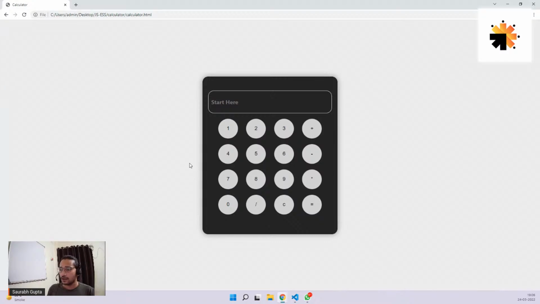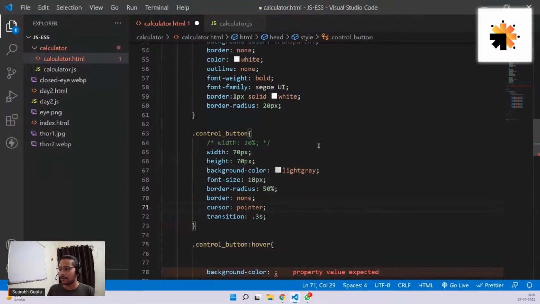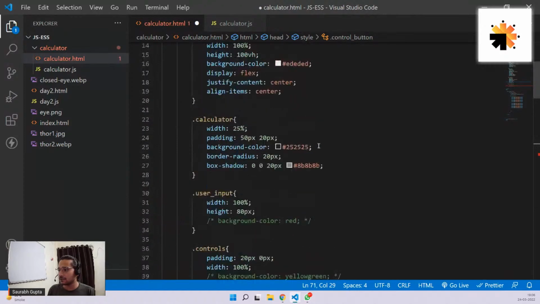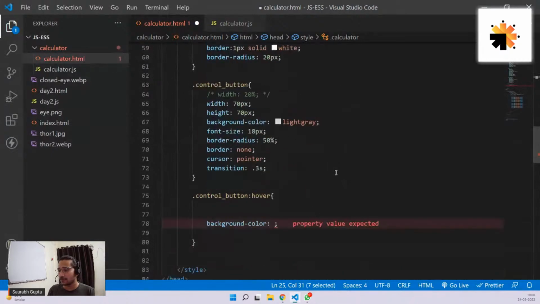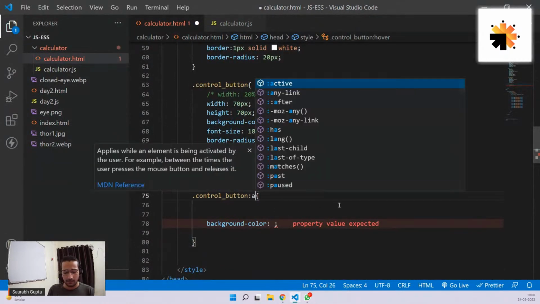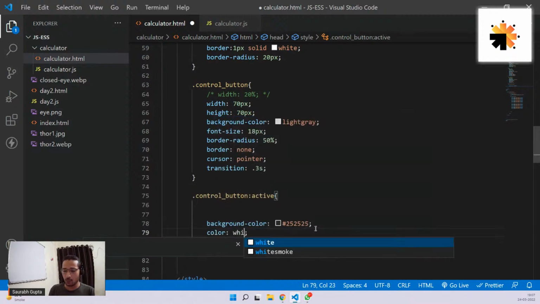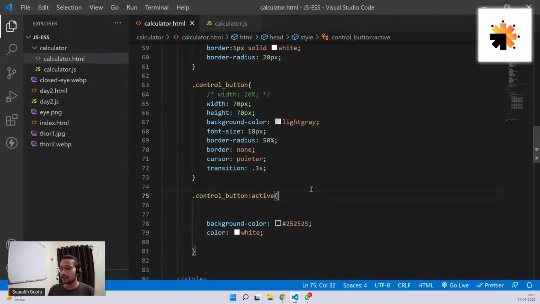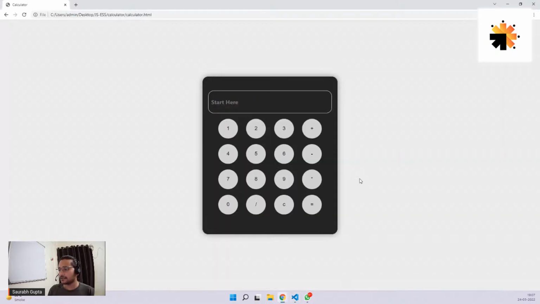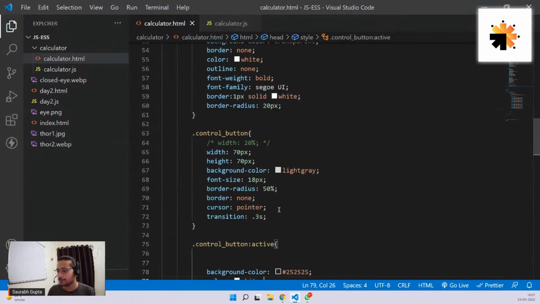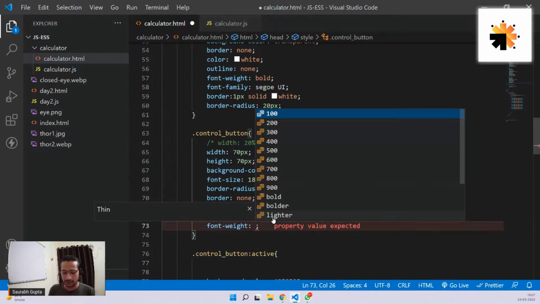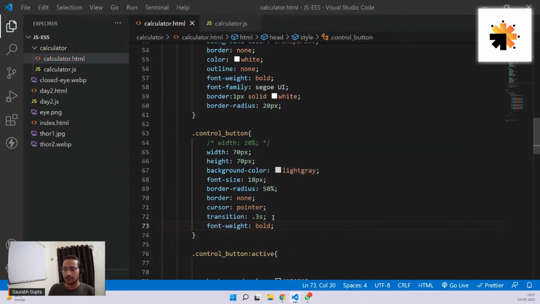Now on hover, guys, what color should we give to the buttons? Everyone. I think we should give the exact same color that we have in the background, so that it will look like you're clicking it. Wait, I'll show you. It will definitely look like you're clicking it now. See. No, on hover, I don't want to do that. I want to do it on active. Background color this and color white. Something like this. Plus, yep, I think that much is fine. And yes, let's just make the text a little bolder. So font weight bold.